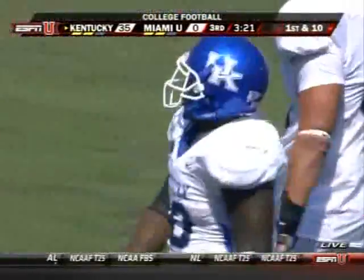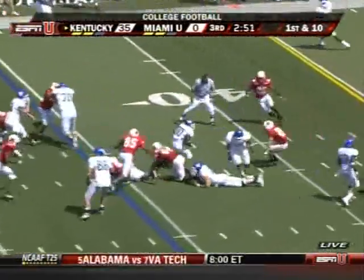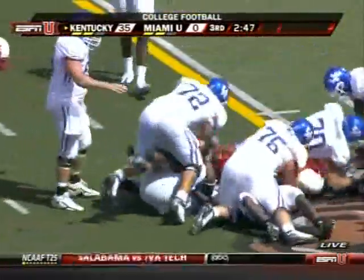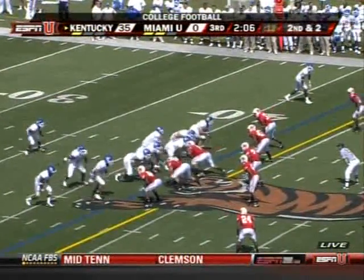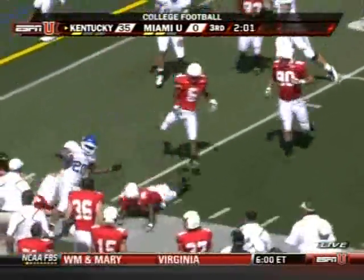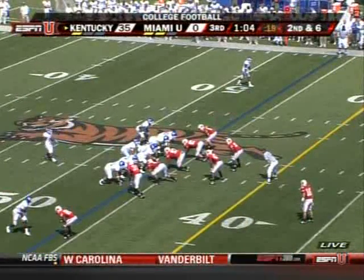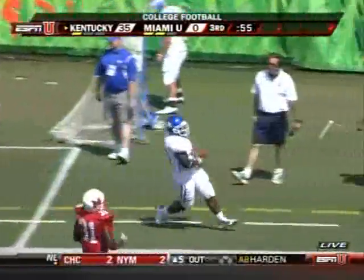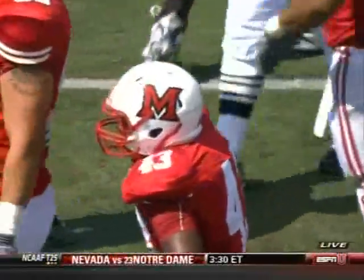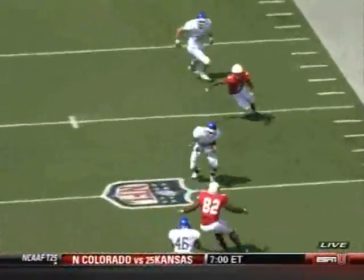Moncelle Allen for five and a first down. The players have begun to respond — they're starting to get some better recruits. Allen... Locke, what an effort — eight hard earned yards. Second down and two after the timeout for Kentucky. Hartline still in the game, pitches it back to Derek Locke. He's got it up for the first down and then some, escorted out of bounds at midfield after a gain of seven. Allen — first down. Edom Cobb, a gain of eleven. Played three here in Cincinnati, the Rumble at the River, and it's been mostly the Kentucky Wildcats rumbling. Randall Cobb has been excellent today. All Cats as we go to the 4th — you're watching the SEC on ESPN.